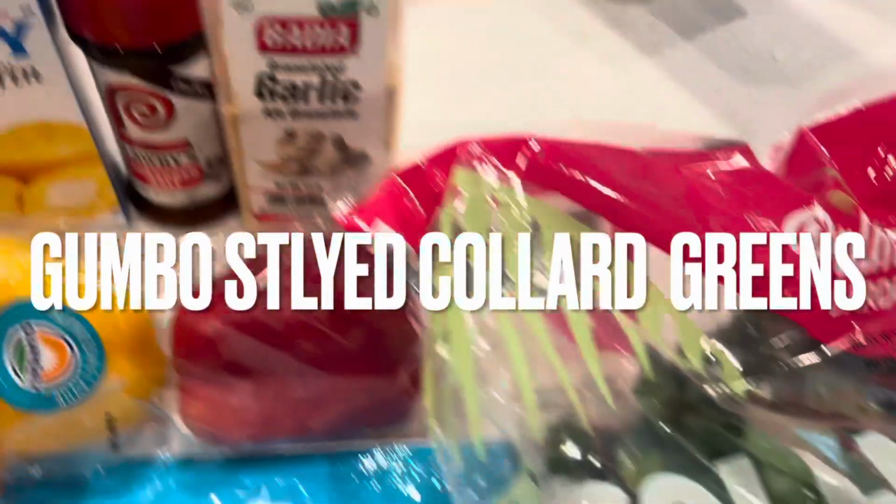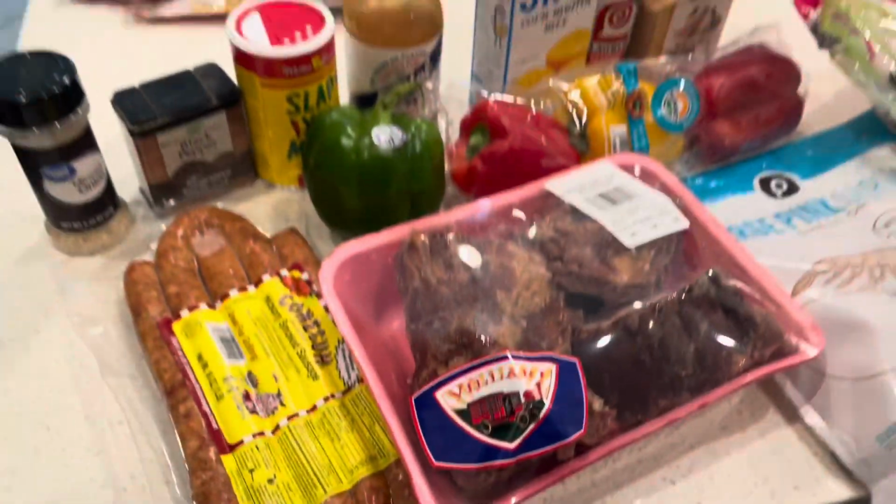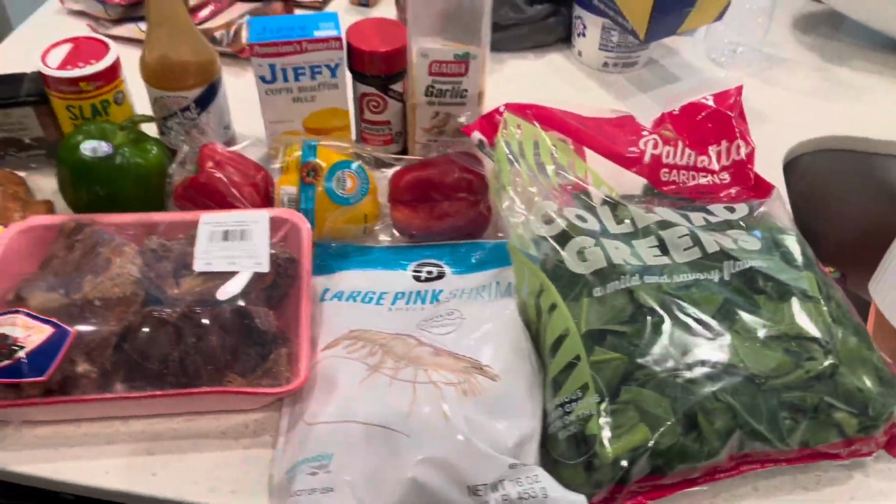We are making gumbo style collard greens today. I myself am not really cooking today, but I do have the pleasure and the privilege of watching the chef go to work. So you guys stay tuned.